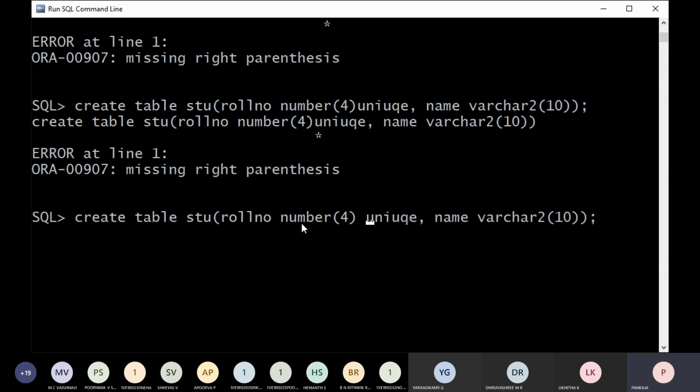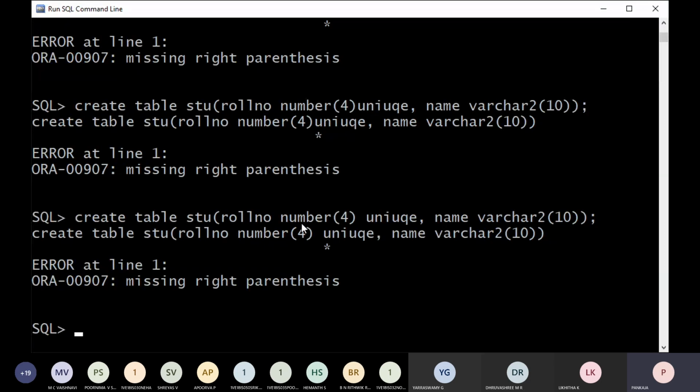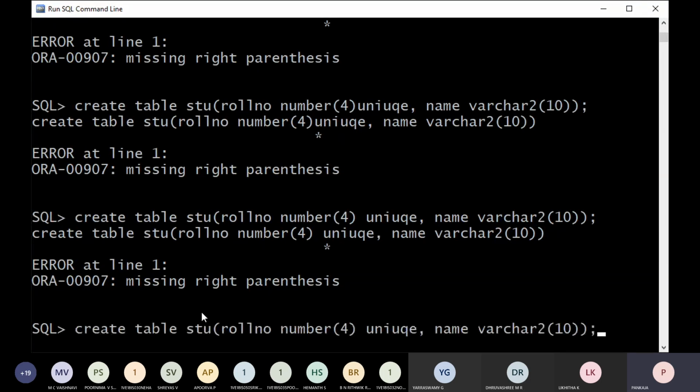Missing right parenthesis is showing here. Create table student, opening bracket, roll number and number. It's not the right parenthesis. The spelling is a mistake.